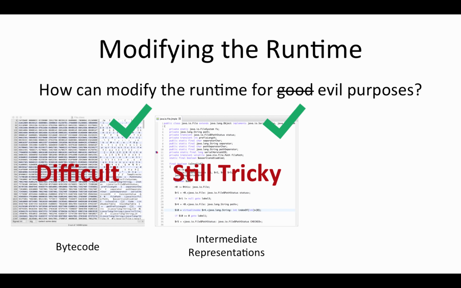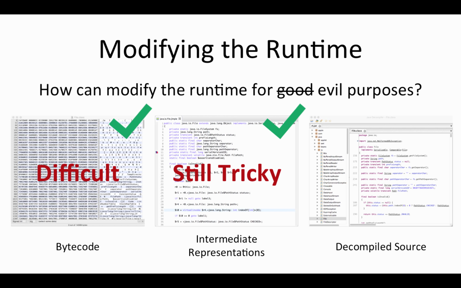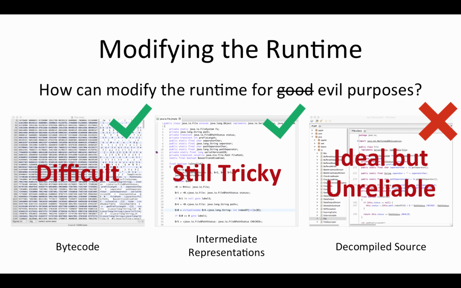So ideally, we would like to work from source code, because this is still a little tricky. It's a little alien and unfamiliar to us. But in order to get to the source code, we would have to somehow decompile the bytecode and then get the source code. There are tools to do that, but they're pretty unreliable, because this is actually a pretty hard problem. That's why people try to go to the intermediate representation instead, because we can't go all the way to source. Most of the time, you just get a bunch of garbage. So this doesn't always work. But ideally, we'd like to work from source level, right?